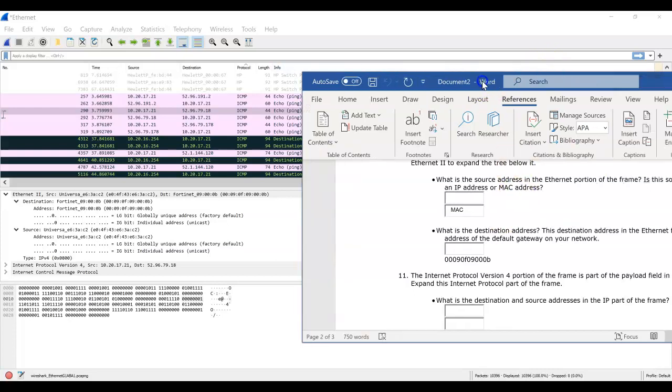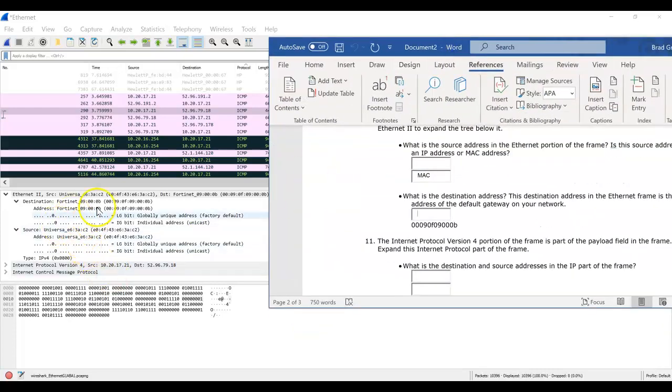So I know that's kind of crazy, but even though we're saying we're going to send this packet a long ways out, it's got to stop along the way, and its first stop is our internet gateway. So what we're really doing is sending it to and receiving it back from this particular device here, a Fortinet router of some sort. So destination address, source address, where it's coming from.